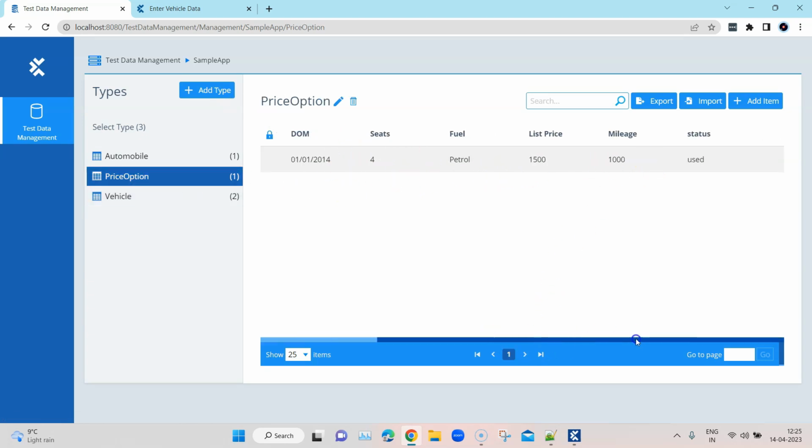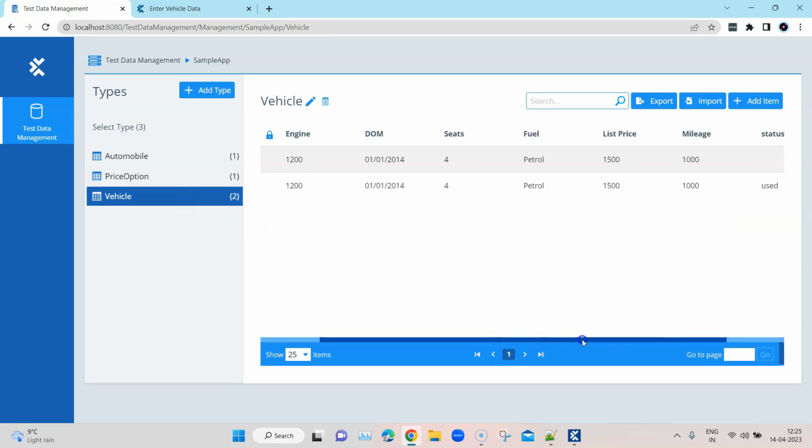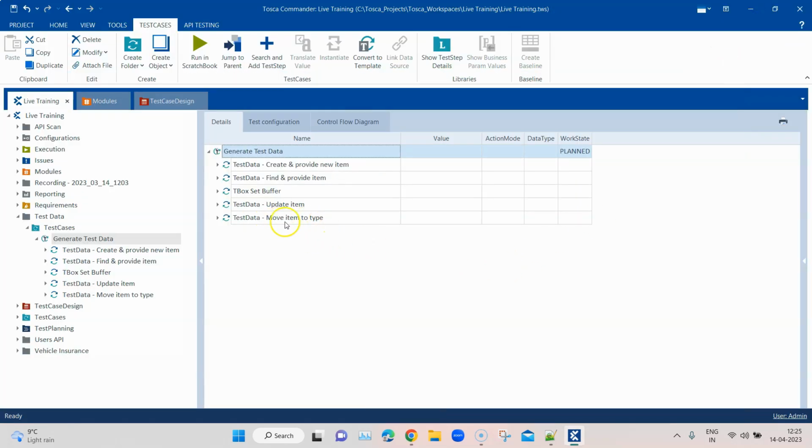And that item has now been moved to this particular type. So this is the Audi and it has got the status which is used, which is fine. And here we already have these different types or items, right? So this is how you can use the move item to type.